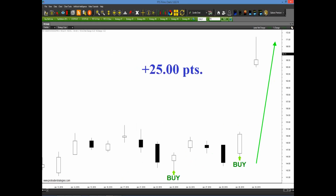We're not a predicting tool. We don't predict how high or how low something will go. We only listen to the market. That's what strategy number 8 does. And most of the time it listens to those quiet markets because it can tell when something is coiling. According to the rules of the strategy, you were above the 50, so that's telling you should only be a buyer. And the other rule was telling you that the stock is actually coiling for a big move to the upside. That's not guaranteed, but as you can see here, and with other examples I'll be sharing with you, this happens a lot with strategy number 8.